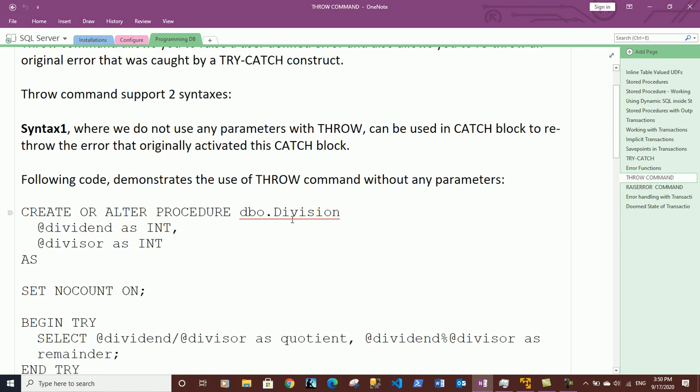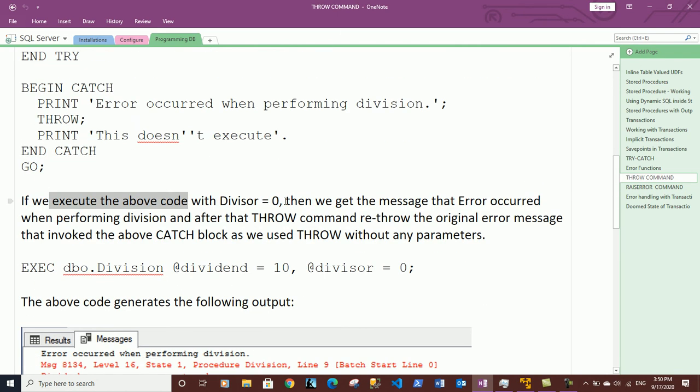Now if we execute this stored procedure by putting the divisor as 0, then we get the message that error occurred when performing division. So if we put the divisor value as 0 while calling the stored procedure, we will get these statements.